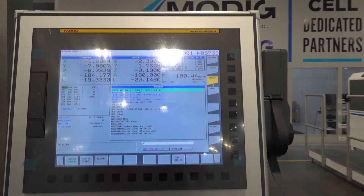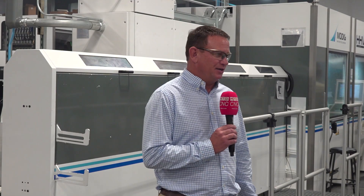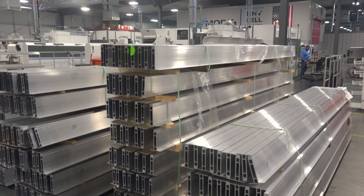Yeah absolutely. We have one of our HHVs that's able to handle a 33-foot long part or piece of material. Stringers can get up to that length and actually longer — that's where we cut it off at. We do have parts in the 20-foot range, and the nice thing is there's not any changeover. You feed the material into the machine and really you just hit the go button. The jaws are simple, we make a lot of our jaws internally. It's just nice to be able to get all sides of the material so you don't have multiple setups or multiple chances for error. We do everything from little one-inch clips up to 20-foot long stringers — very universal.